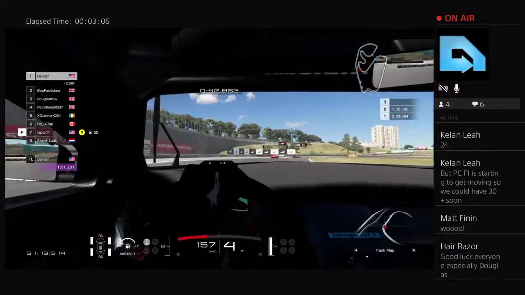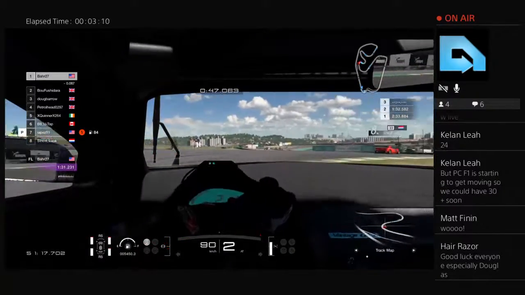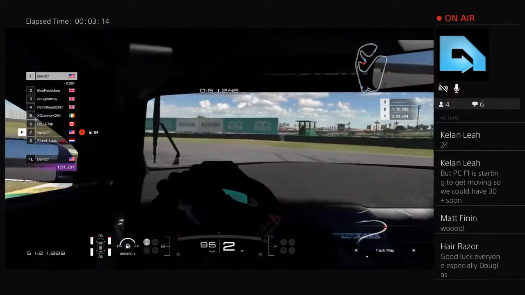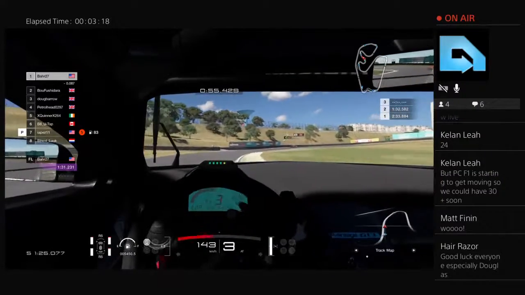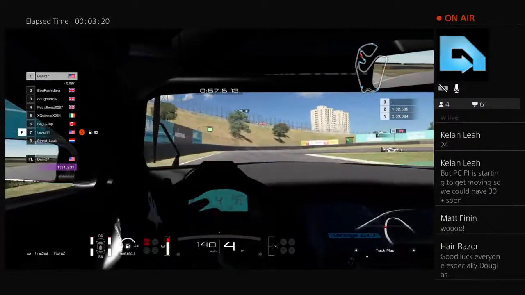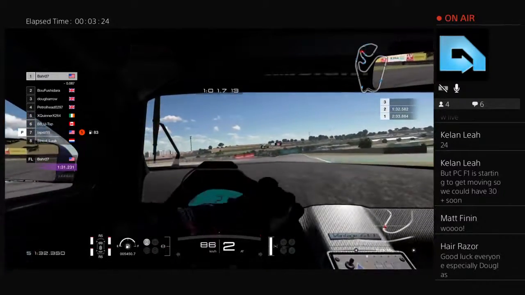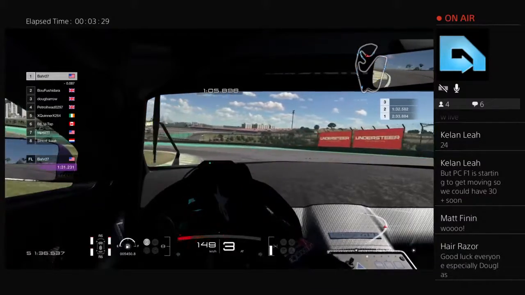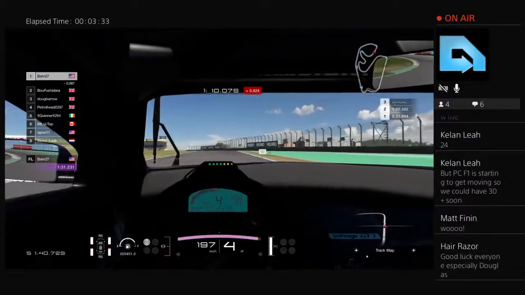Harry is saying good luck to everyone, especially Doug, of course being his teammate. Getting some good points for the team. Doug will of course be aiming for a high position to get some good points. Keep the momentum going that he's had in the last couple of races.